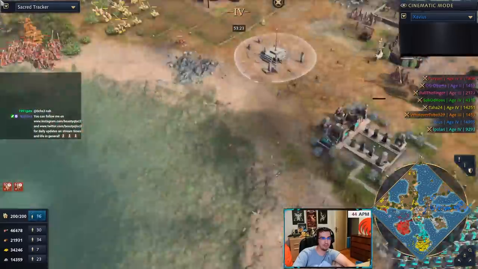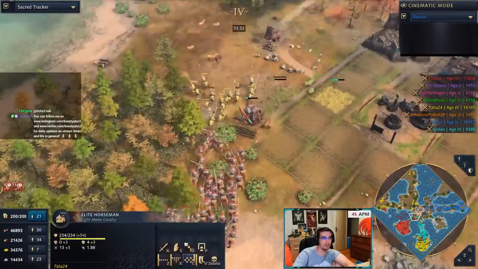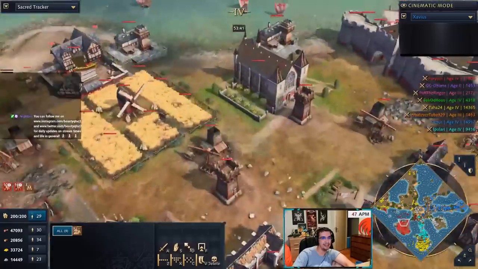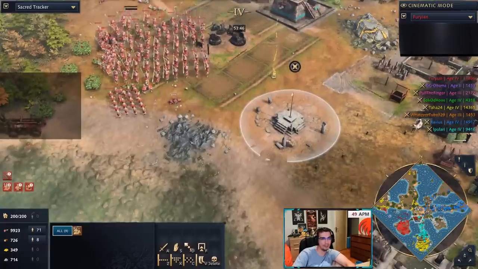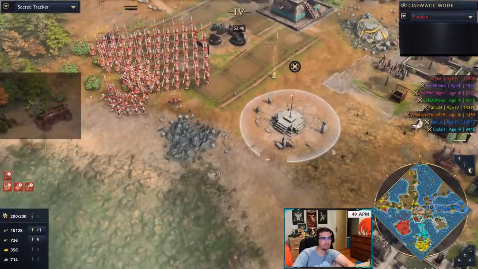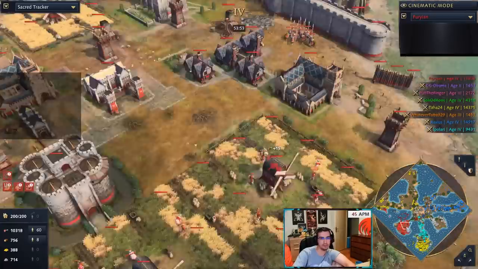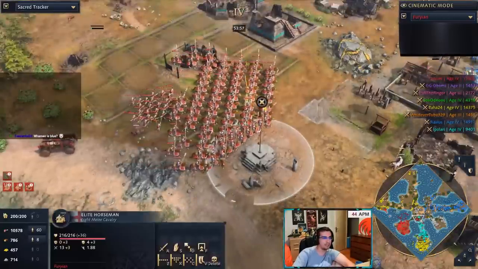Okay, we're gonna speed up because literally nothing is happening. Elite horseman from yellow coming in. Not gonna do much. Red is kinda dead. Like, what is red collecting right now? Nothing. He's just collecting food. Red was in such a good position, but never went out on the map to secure stuff. He just kinda stayed on his island in a typical English gamer fashion.